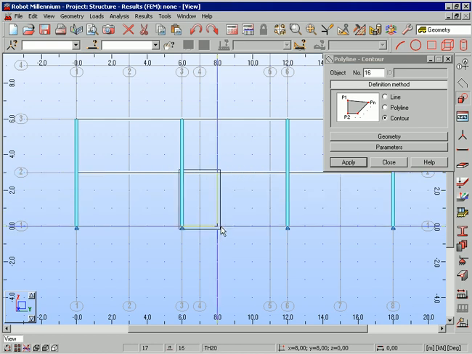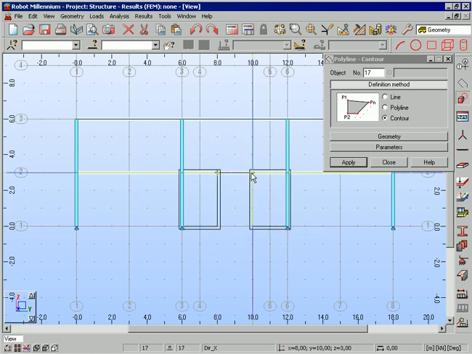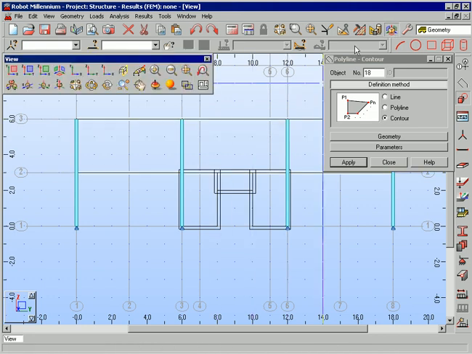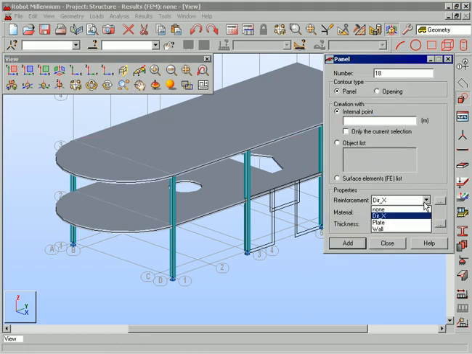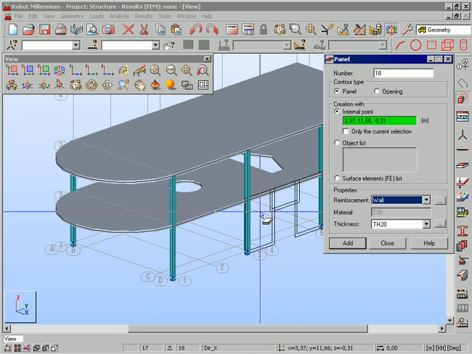On the model we are now going to define some wall panels. Here we have a typical wall with a door inside. And on the rear of the building we're also going to define a wall with a window.